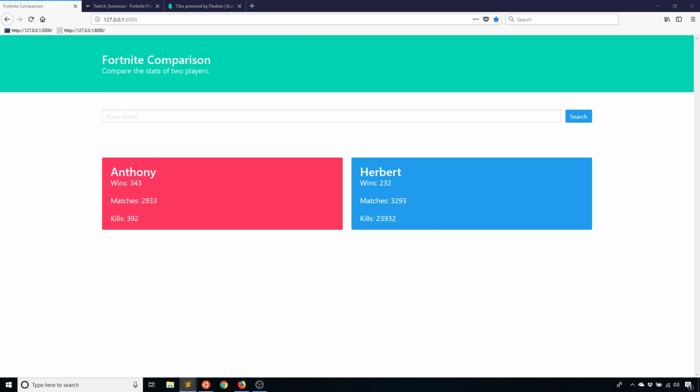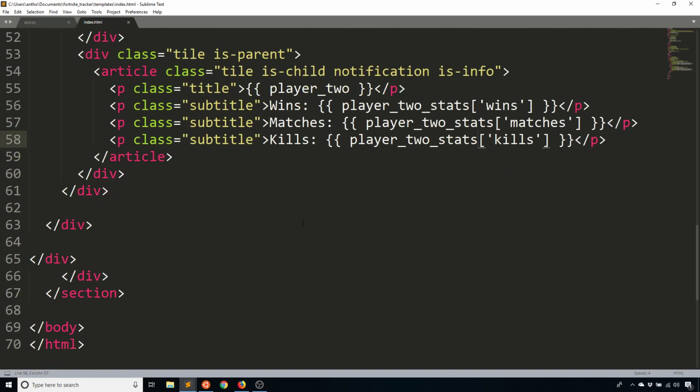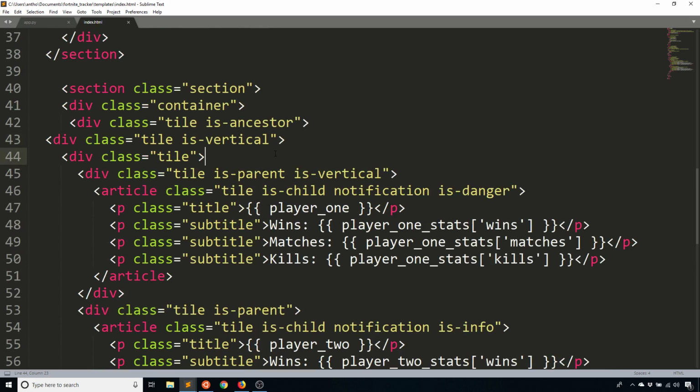So now the next thing that I want to do is I basically want to put if statements around the tile just to make sure that I have information for that player. So basically, if the player exists, show the tile. If the player doesn't exist, then don't show the tile. So to do that, I'll go back to my HTML. And I know it's pretty ugly. I was thinking of using a different editor for this one, but this one's fine.